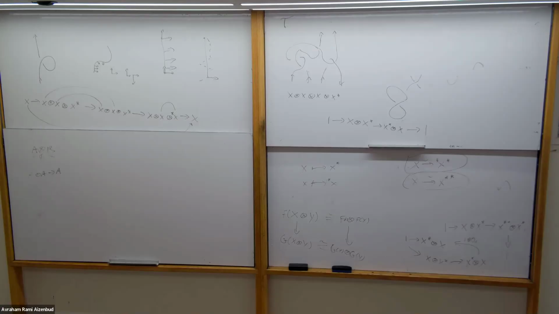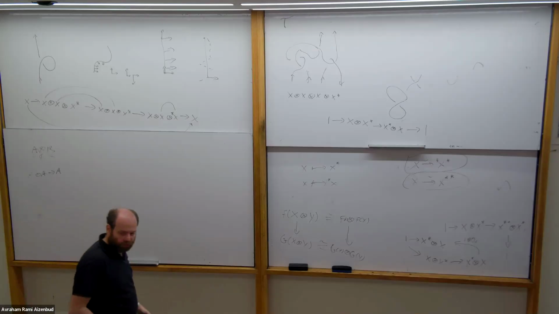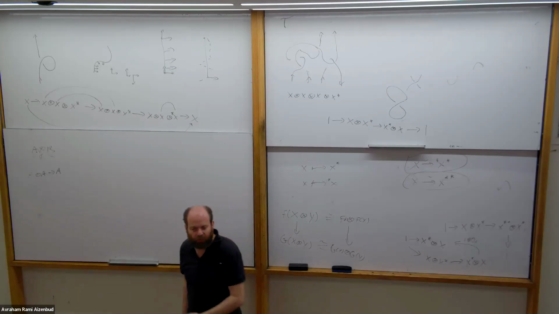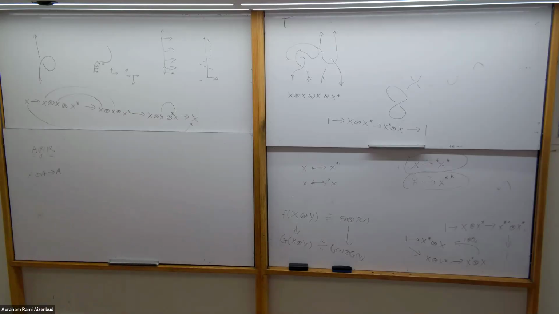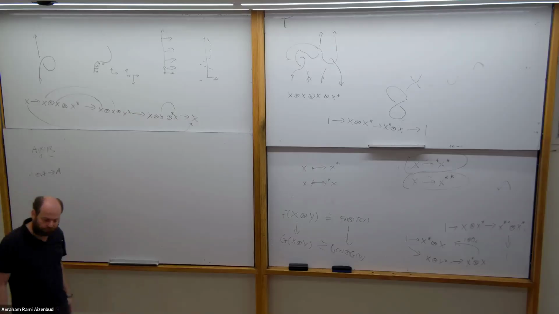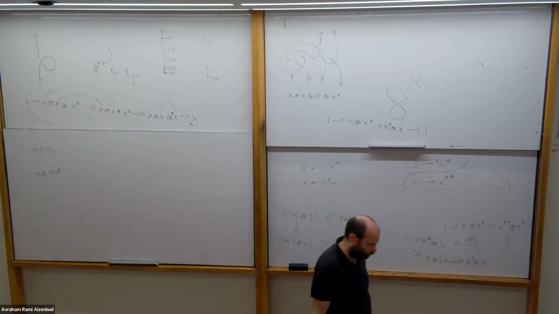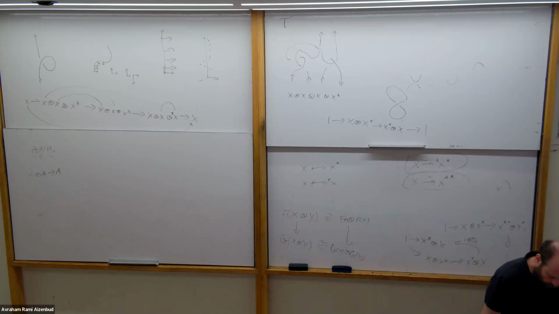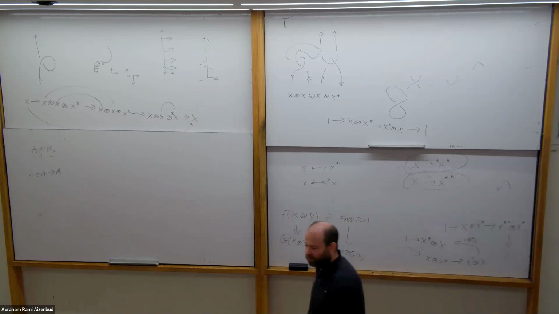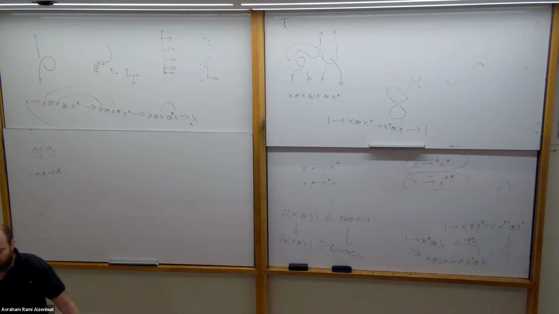So we can hope to define non-commutative algebraic varieties, non-commutative geometry, just as the opposite category to non-commutative algebras. But this category maybe will have a product, but the product will be very, very complicated and very different from this tensor product. So this is not what we do. We define a monoidal structure on the category of algebras, which is the tensor product. It's not the product, it's not the coproduct, but it is the tensor product, just a monoidal structure.